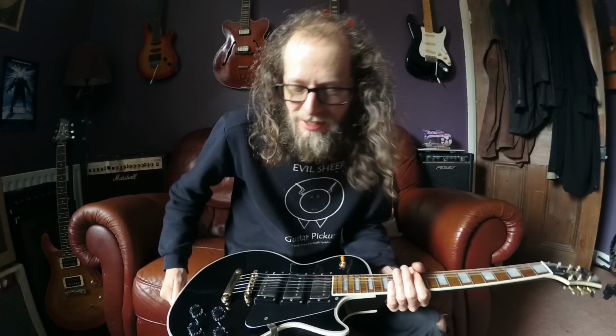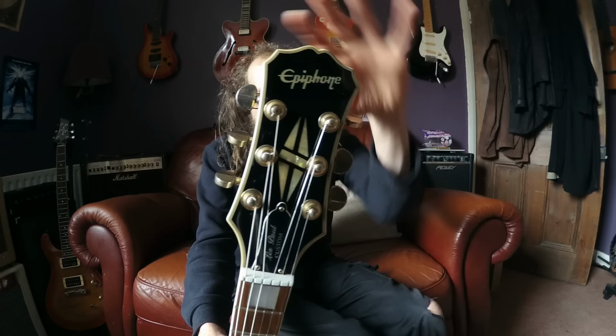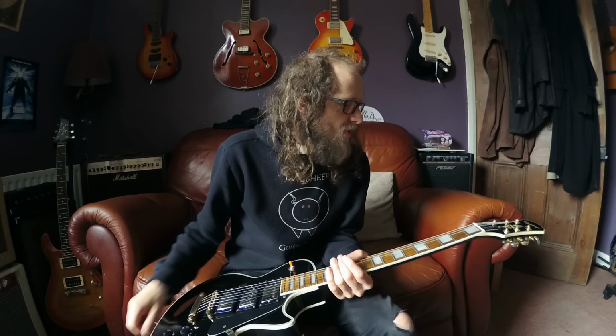Anyway, so let me quickly talk about some of the things that people pointed out to me to prove this was a fake. Okay, so number one is the headstock's too big. It's too long at this top end here. That's far too big. And also the diamond's in the wrong place. And also the truss rod cover, which unfortunately I don't think you'll be able to see, is really rough and nasty. So the truss rod cover is not cut brilliantly. But either way, that was one of the things.